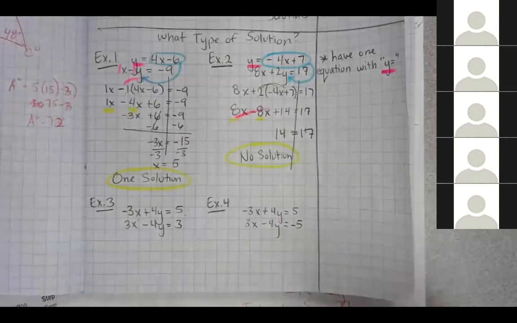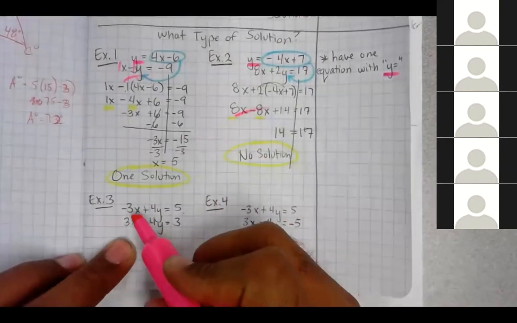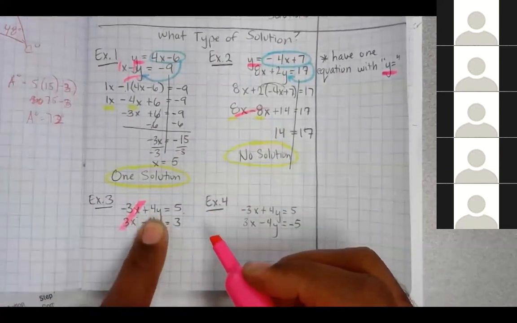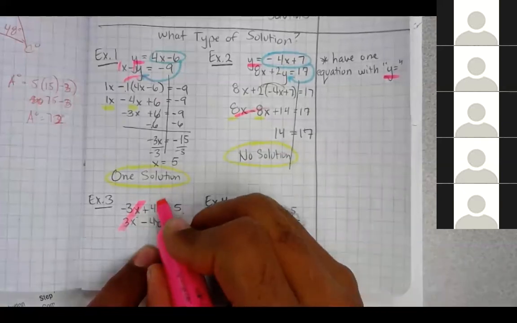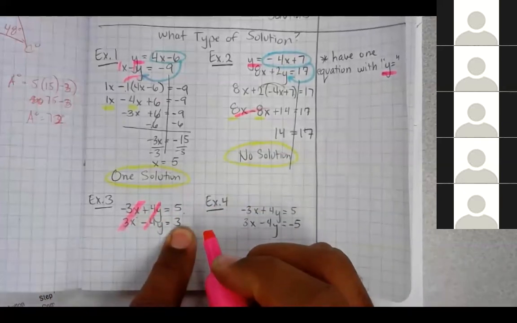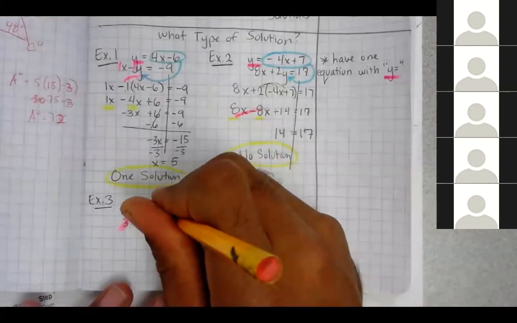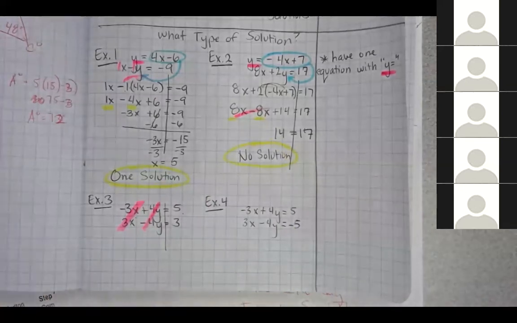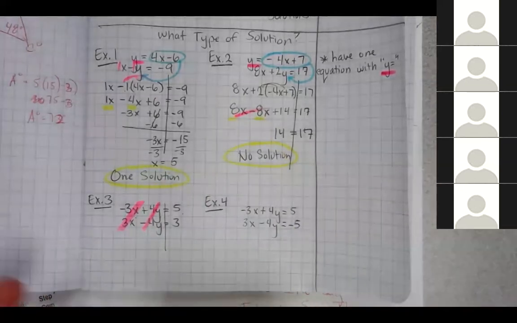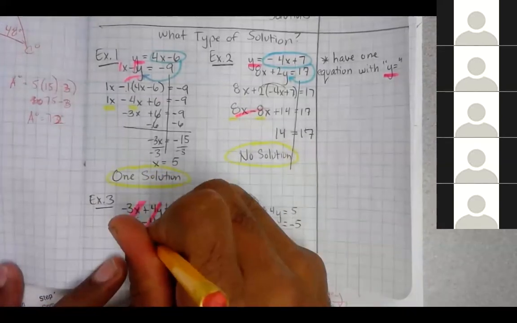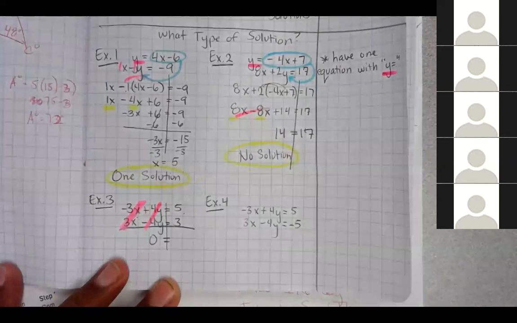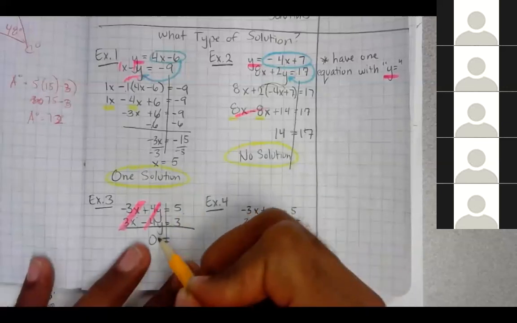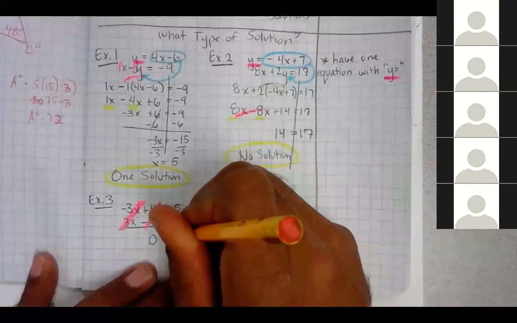So here, on this first one, we'll have negative 3x and positive 3x, cancels. Then I have 4y minus 4y. Well, wait a minute, that also cancels. The only thing that doesn't cancel is the 5 and the 3. Now remember, when we say cancel, it doesn't mean things just fade off into oblivion and there's nothing left. Cancel just means that it all equals 0. Because negative 3x plus 3x is 0, and 4y minus 4y is 0, so we write 0. Then here it's 5 plus 3, which is 8.